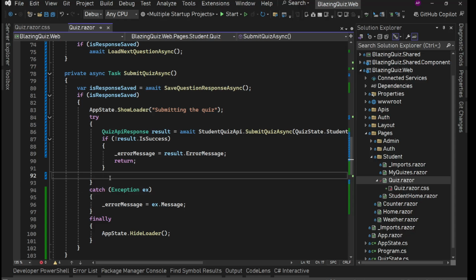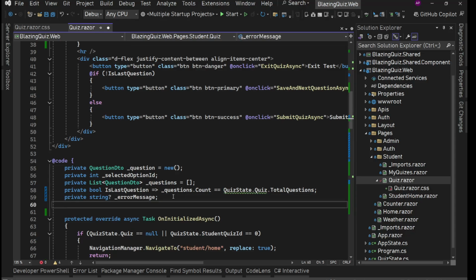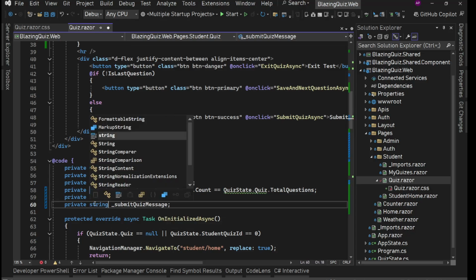So here let's display that modal pop-up. For this we will have a boolean property, boolean variable here, show submit quiz option, or maybe let's say this underscore submit quiz message, and let's have this as nullable string.